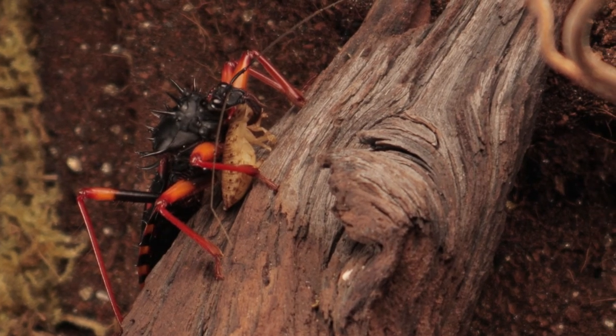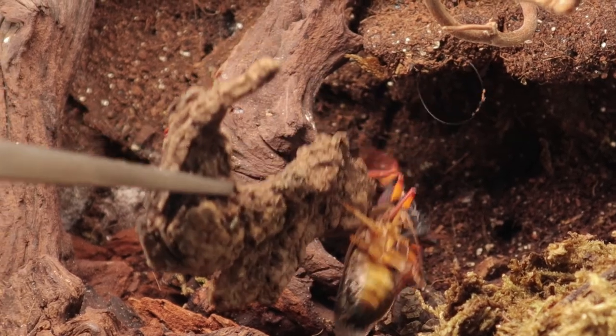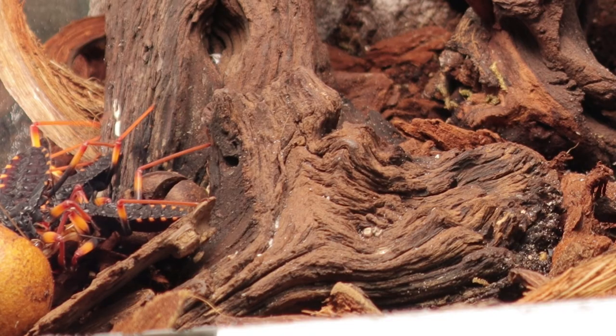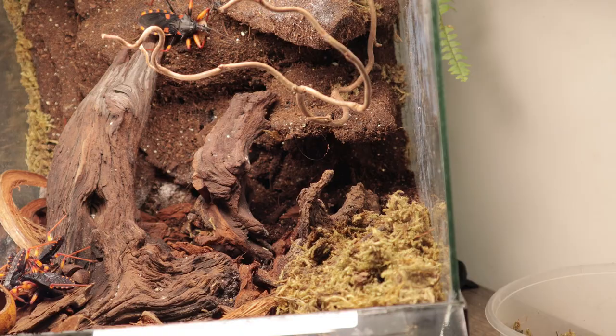One of the larger guys has got a roach all to himself up there, and the guy at the back's got one all to himself too. They are a bit messy — they'll just leave their prey once they're done with it to go moldy in the enclosure, so you do have to be on top of spot cleaning. The feeding frenzy is always hilarious — I don't know why they all bundle on one roach when there are several in there. Amazing, fascinating guys to watch. And that's it for today — I hope you enjoyed the focus on these assassin bugs, Cytala horida. If you enjoy this kind of content I usually post at least once a week, so consider subscribing. Until then, stay safe and I'll see you on the next one.